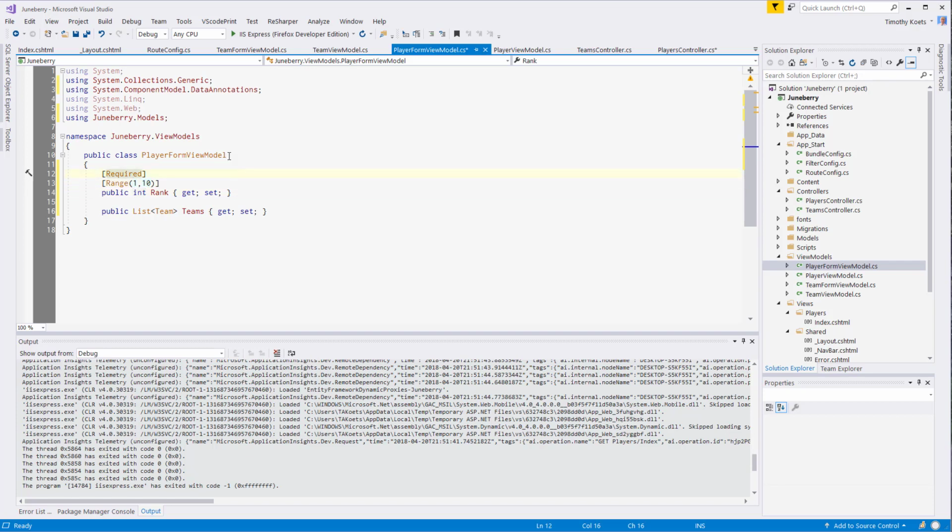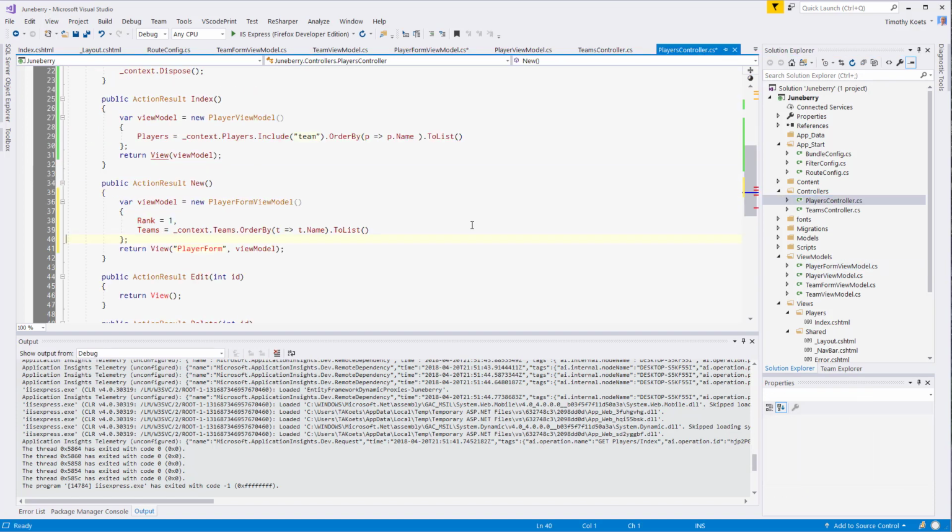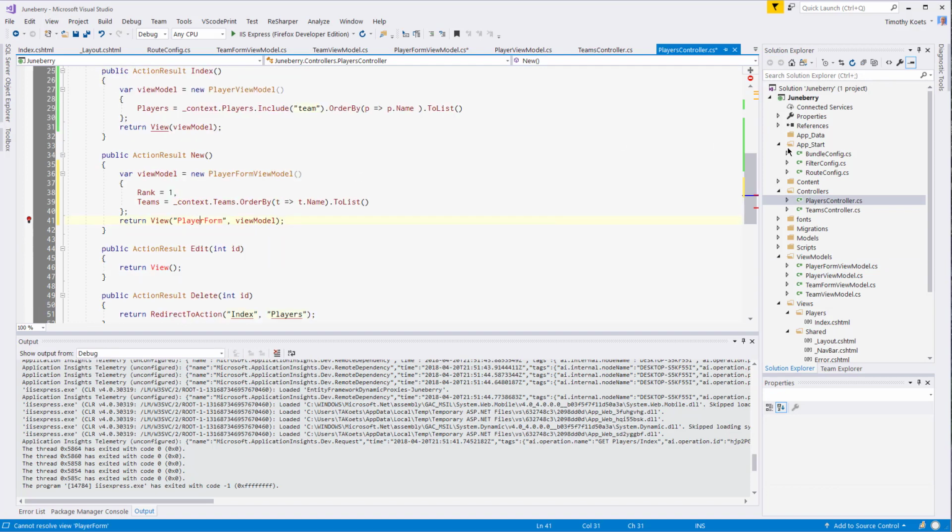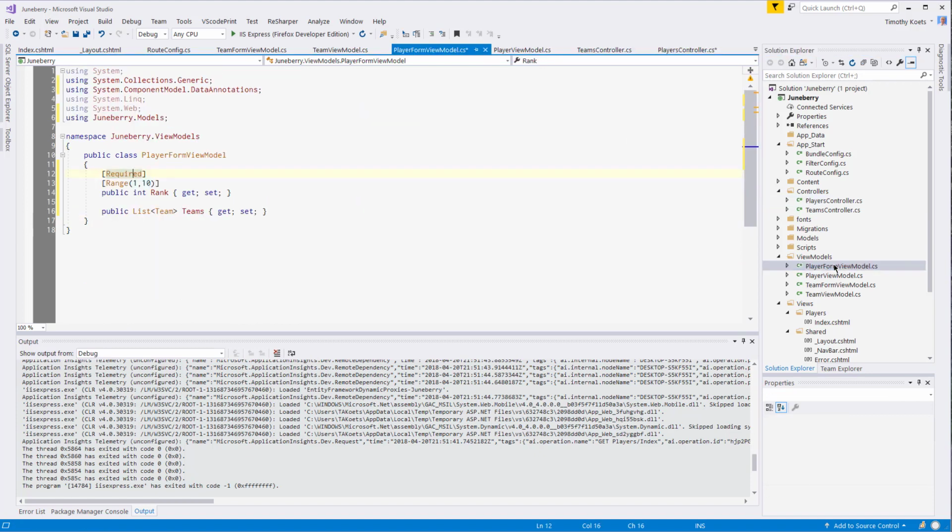Now, because we're in this player view model, at this point, for creating a new player, this is all we need. So I'll go ahead and go back to the controller. Let's see here. Yeah, right here. Now everything at this point looks good, except the player form is in red. I'm going to go back and add one more thing to my player form view model. I want to set it up so that the ID is initialized when a new player is created.